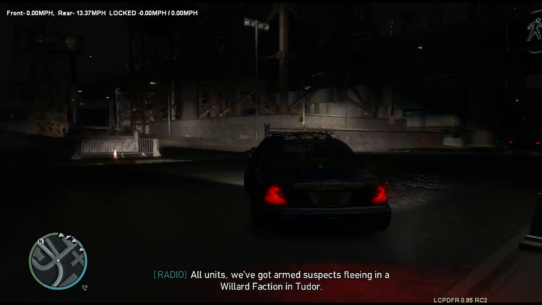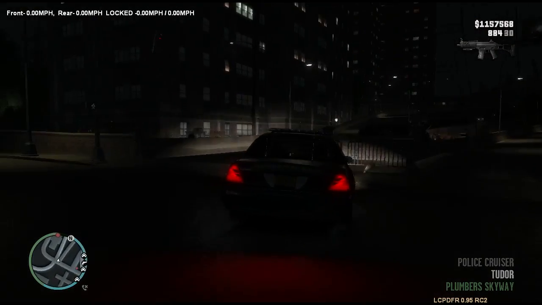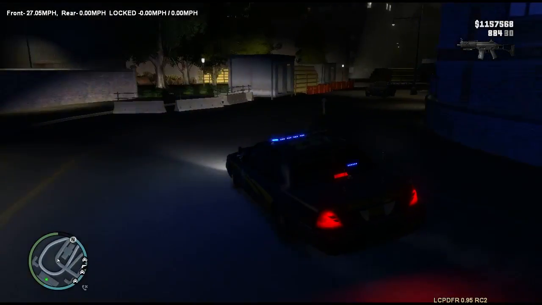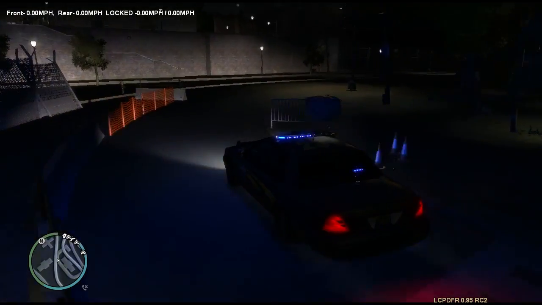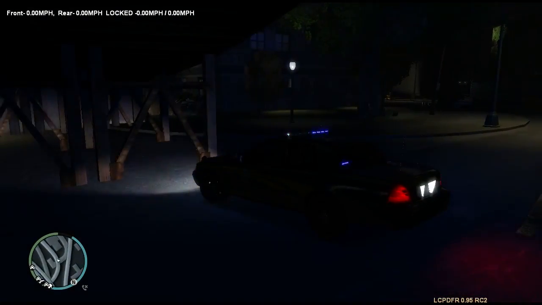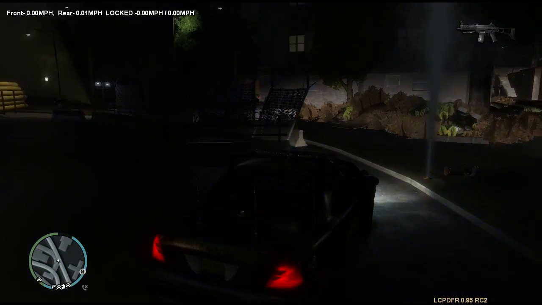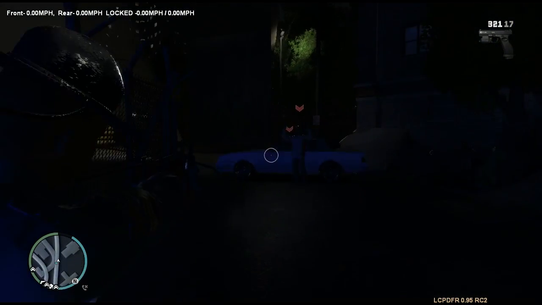Got armed suspects fleeing in the area. And they seem like they're coming. Are they coming from Wellmet? Yeah, they right there. Tell the truth, they must be back here somewhere. Yeah, they stuck back here somewhere. I just think I just passed them. Yep, there we go. Turn on a flashlight because it is really dark back here.